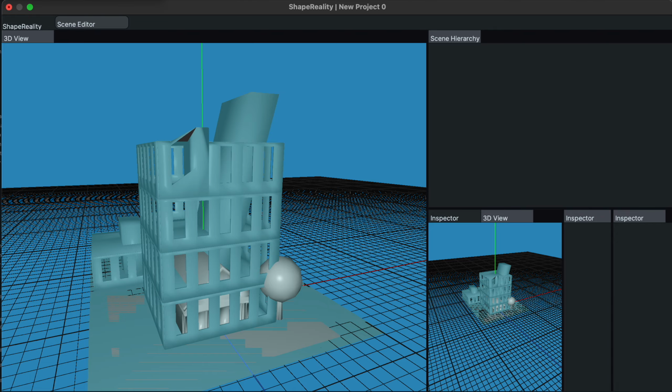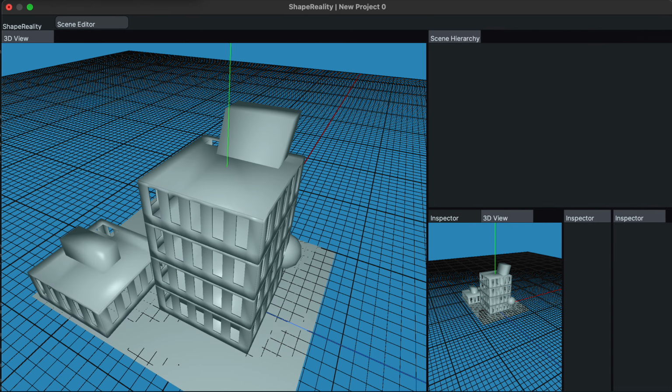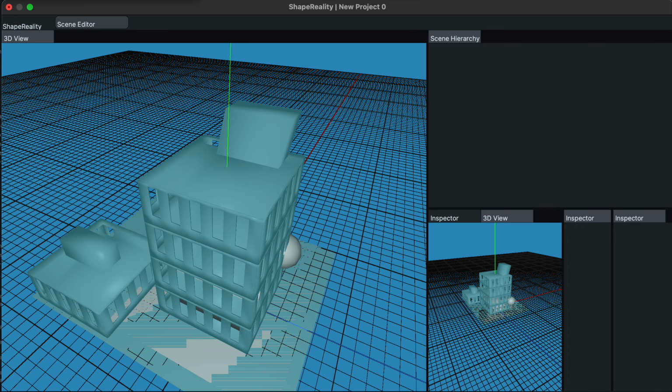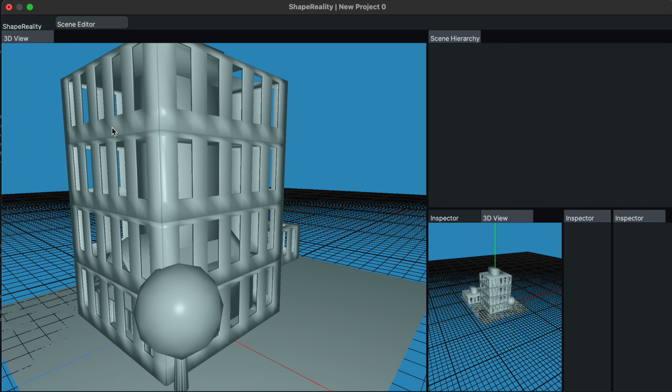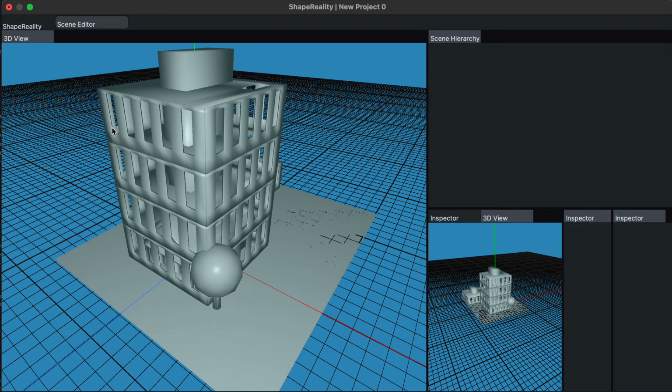So we can undo and redo specific operations, and that enables us to go back to the original state. There's still some work left to be done with switching the editor and that kind of stuff, but for now this works relatively well.